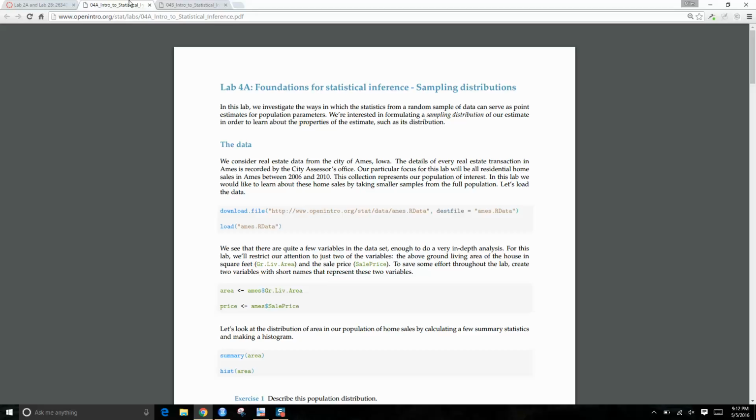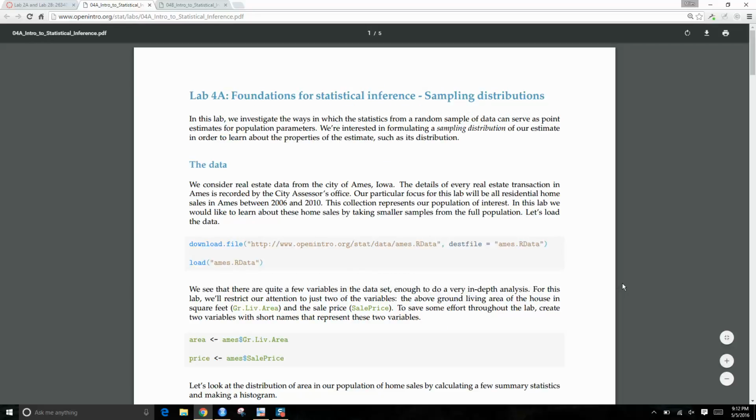So this first one, Lab 4A, covers sampling distributions. What we'll be looking at is some housing data from the city of Ames, Iowa.